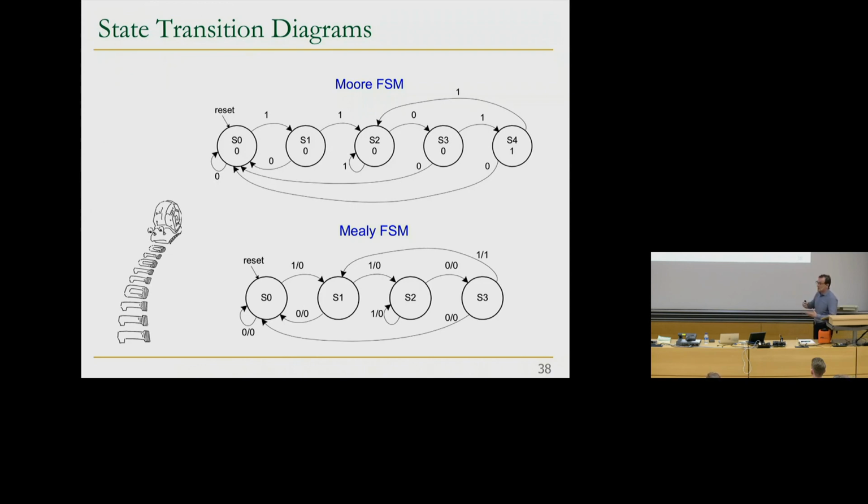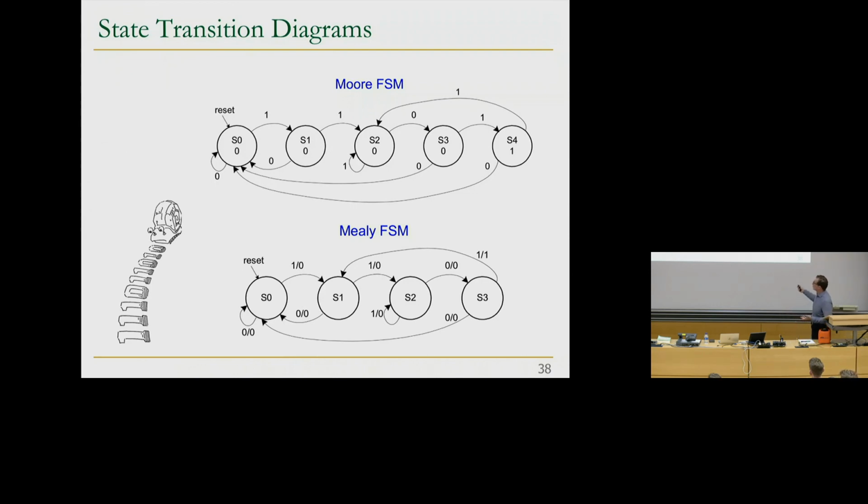The state encodes you've seen 1, which is what you've done actually, because the last thing you've seen is really 1 over here. And then you output a 1. You smile because you've already seen 1, 1, 0, 1. And then you also record that you've seen a 1. And then if you see another 1 again, you go to this state because you've seen 1, 1 now. And then your output is 0.